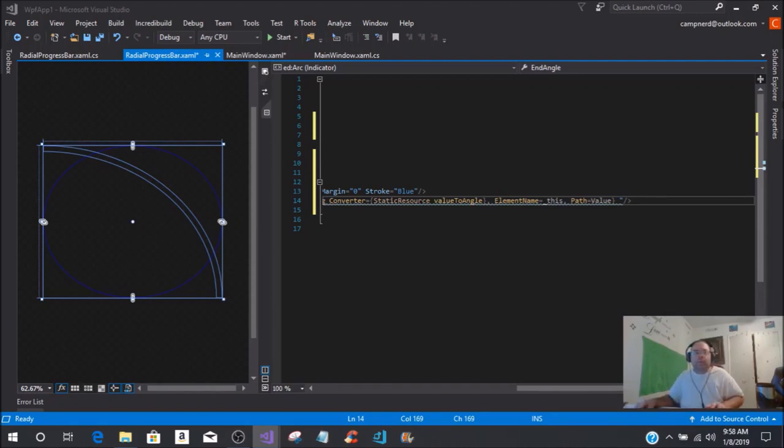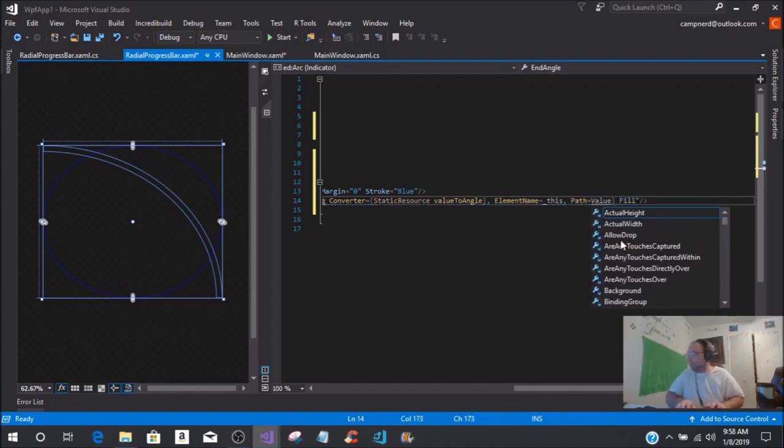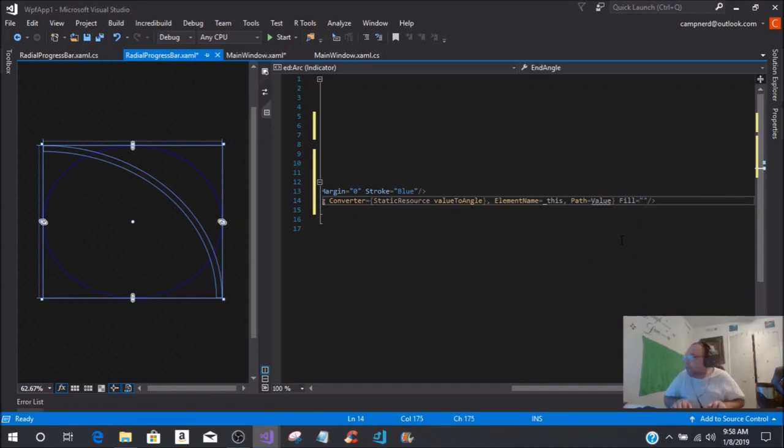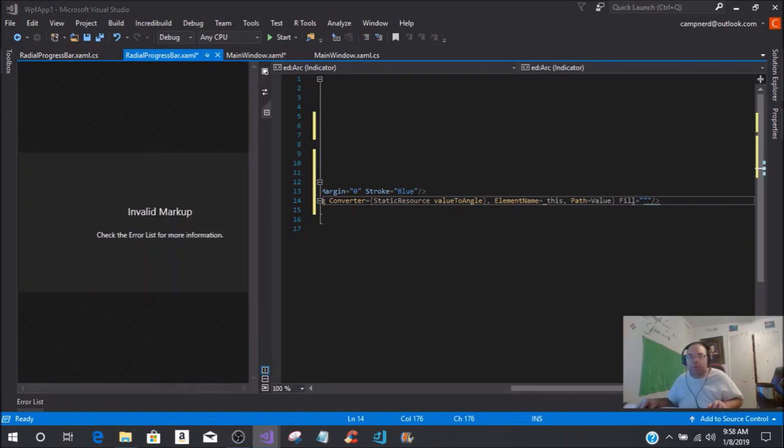So the fill equals, and then this is going to be a binding as well, and we'll get to that here in just a second. And then we're going to put a stretch.